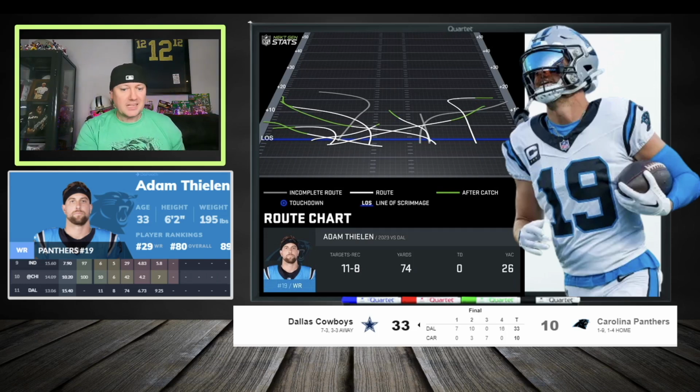Reason why I'm saying that is going into this matchup, I had a lot of questions about Adam Thielen. People worried about this matchup. And now we saw the results. We saw what happened. We saw a lot of workload. And I said, he's probably going to be good enough to get you by. He's probably going to score enough to make you okay. He may not hit. He may not get you 100 to 200 yards. He may not do that. 8 balls caught, 74 yards, 15 fantasy points. Okay, better than good enough because the volume was there, and that's what Adam Thielen does, and that's what Adam Thielen is in 2023. Those are 10 trendy wide receivers from Week 11.